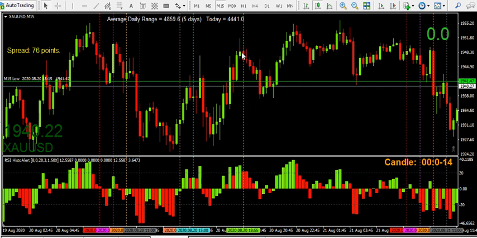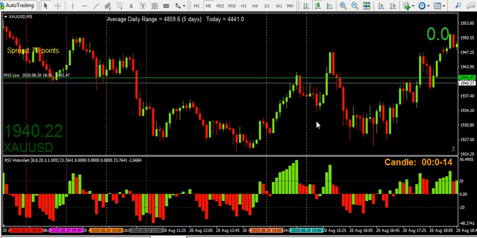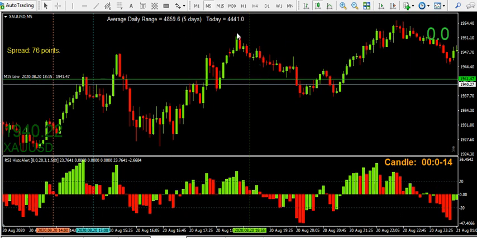I always say 2 red candles make a downtrend. 2 green candles rising, higher highs and higher lows, make an uptrend. So those things are important to note as well, and I don't mention that often enough. So now we can see this downtrend in place: high, low, lower high, lower low, lower high, lower low. At this point, we could start watching the RSI histo and use that to enter the trade.